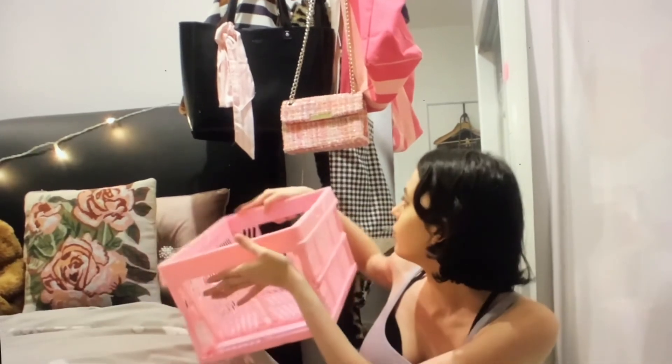Next cool thing — you can get this at Typo. It is a portable crate. I got it in this really pretty strawberry milk colour. You can just put anything in here — I'm probably going to use it to store some extra clothes. It collapses, so if you want to add more you can build on it. It brings some nice colour to your room and it's an awesome way to add more storage in your room or house.